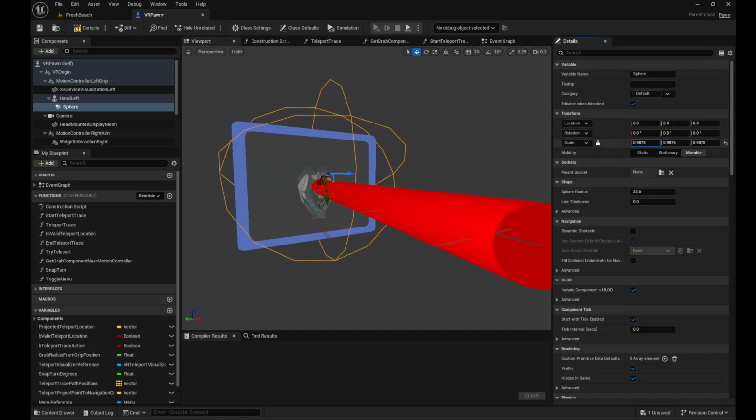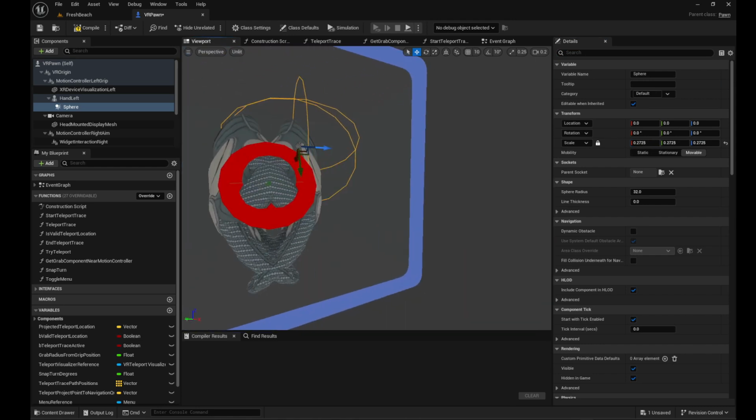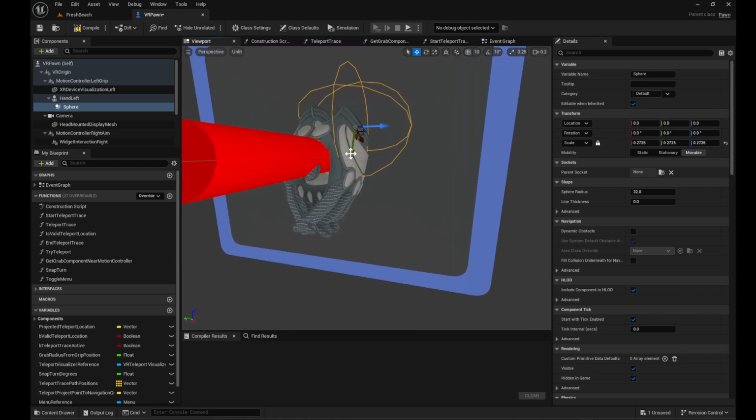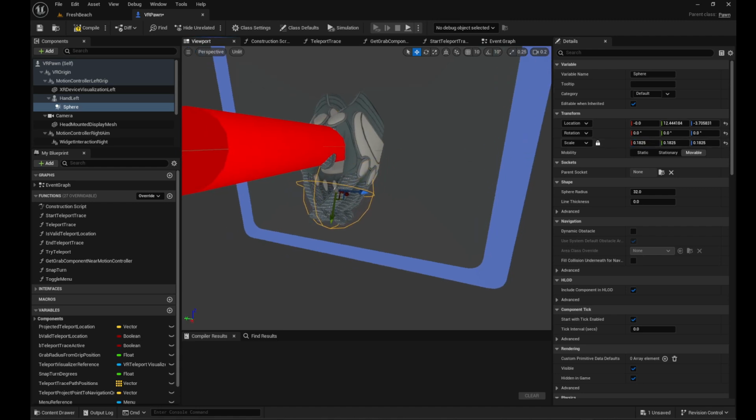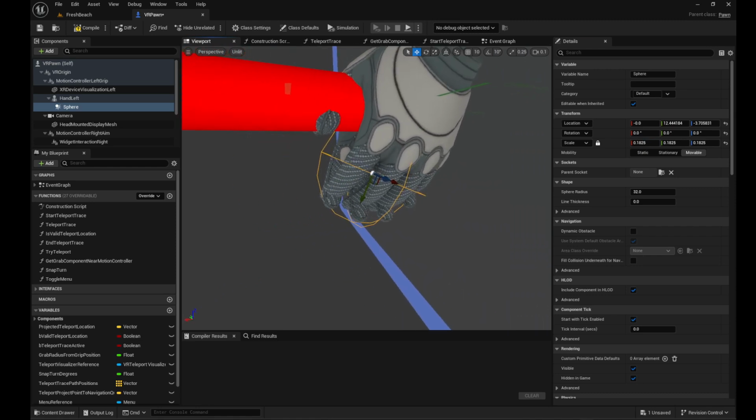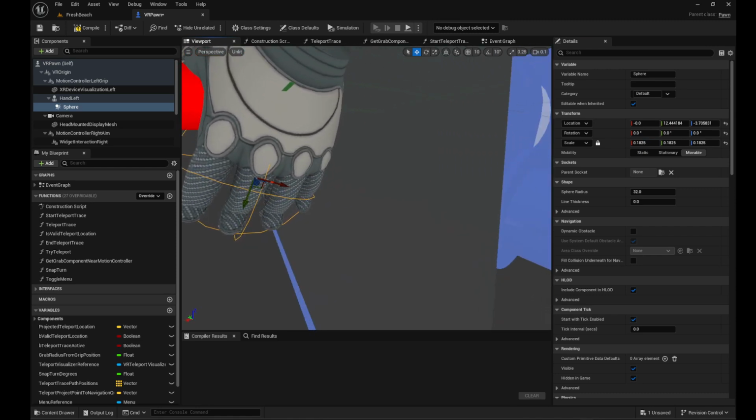So just shrink that down. I know it doesn't really seem like the right shape for the hand, but it will work. So just try to shape it as best you can. It does seem weird to me that the hands don't come with some collision on them.